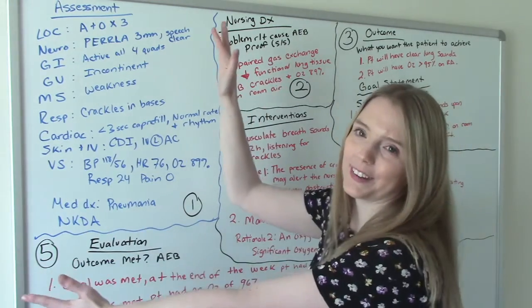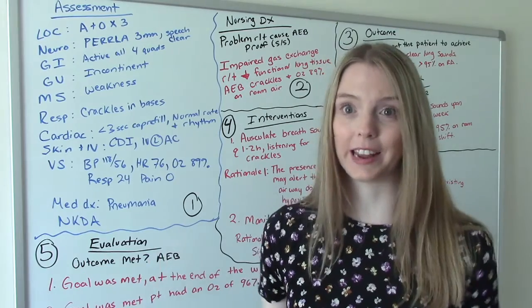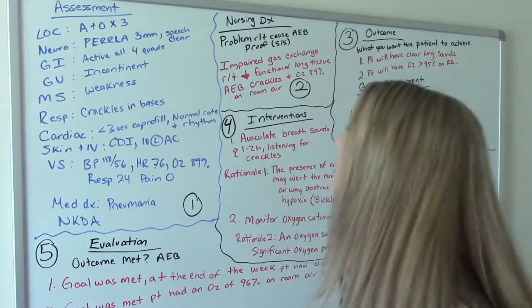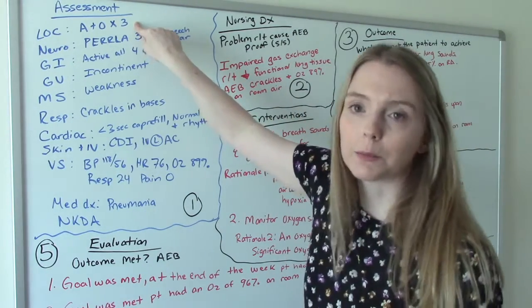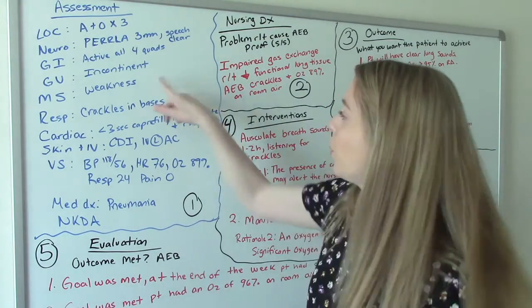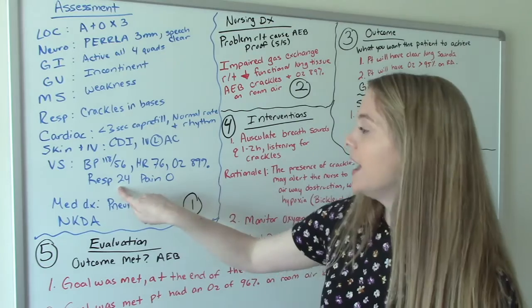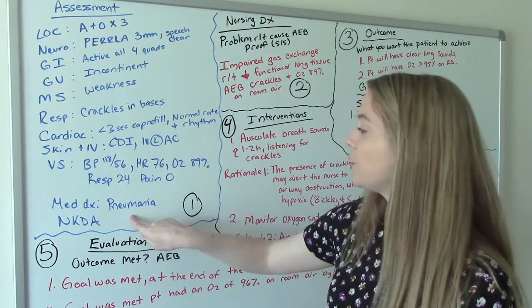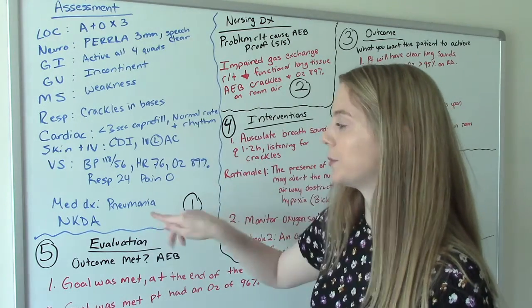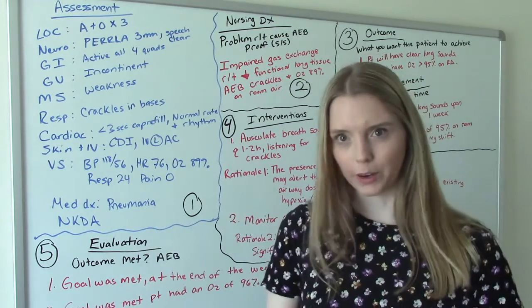So that's what we got to work with. This is the information we have to disseminate and decide what's important here. What are we going to use for our care plan in this information? So look for the weird stuff, look for the stuff that's not normal. So what in here is not normal? A and O times three, not four, that's not normal. Maybe we could do something with that. Incontinent, that's not normal. Weakness, crackles, and then their O2 stat and then their respirations. And if you'll note, that makes a lot of sense because they were diagnosed with pneumonia. So a lot of these are symptoms of pneumonia. So maybe we'll focus on that. Let's focus on pneumonia and respiratory problems.